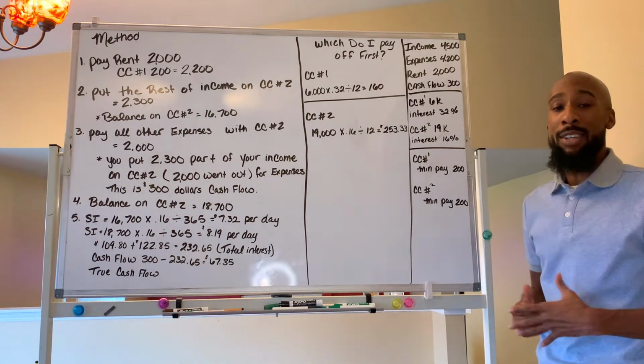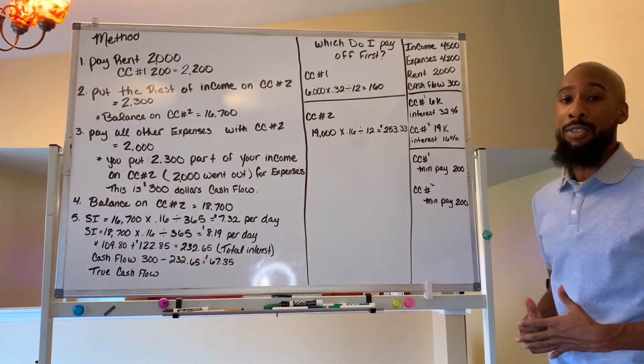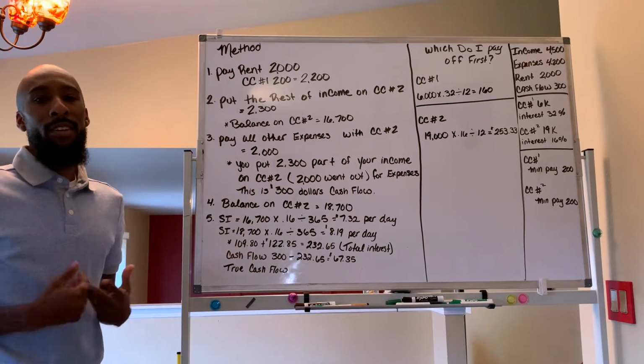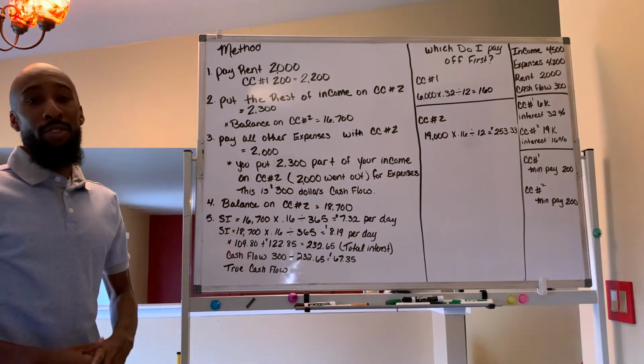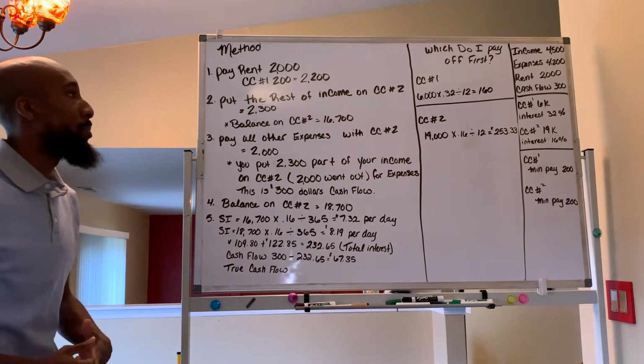We're going to take a look at the scenario on the other side of the board, see how this works out. All right, so we're on the other side of the board here. Let's take a look at the velocity banking strategy and how to incorporate everything that we talked about.